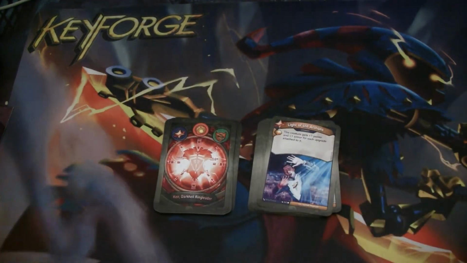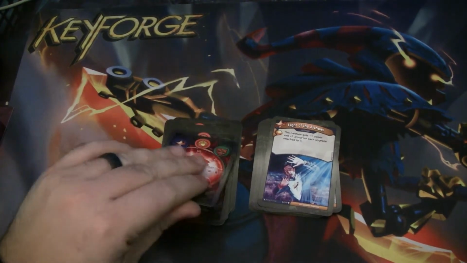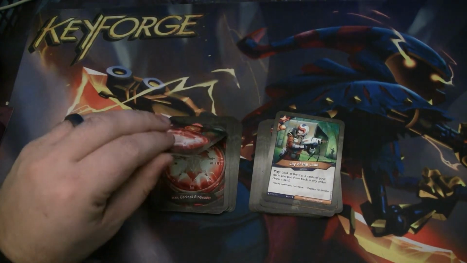We have Light of the Archons. That's an upgrade with a bonus amber that gives a creature +1 power and +1 armor for each upgrade attached to it. We have 3 other upgrades, so this is good. Lay of the Land is an action with a bonus amber. It says look at the top 3 cards of your deck and put them back in any order. Draw a card. All right, that's fine.